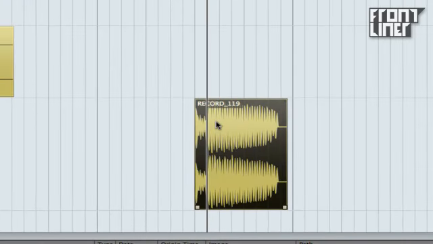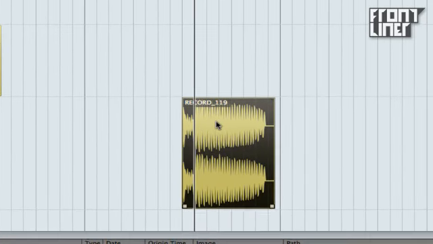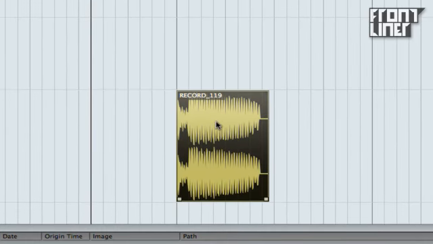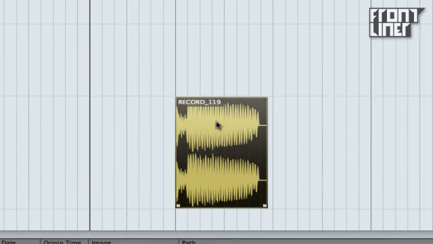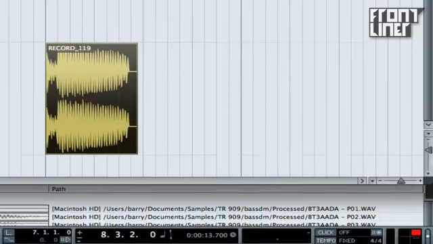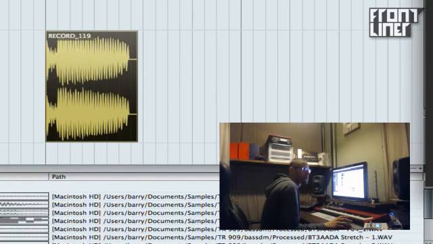There are certain things you can do with it. You can work on this one and create new layers for this one, which I'm going to do in a moment. You can do anything with it. Just be creative with what you hear and try to make different layers and use the best part of the layers you create. So once again, this is one of the many, many possibilities of creating a kick.